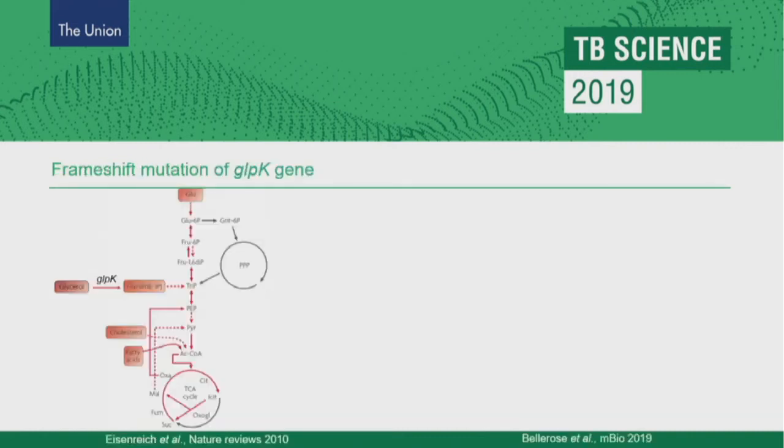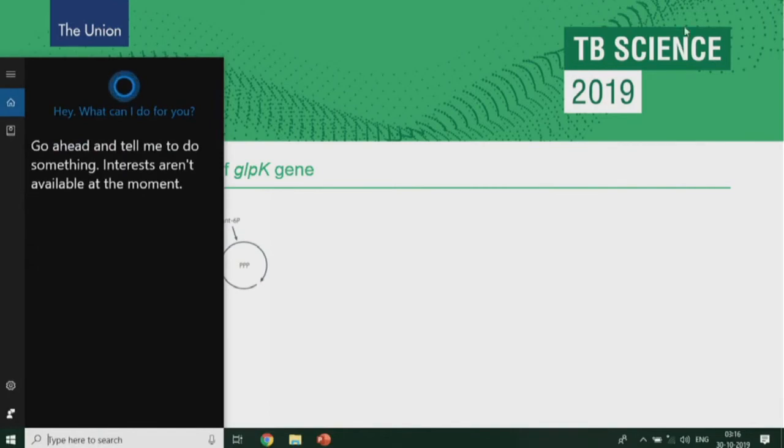I'm going to give you a brief introduction about the glpK gene and the variant that we will focus on today. This has actually been covered by several of the previous presentations. This is the carbon metabolic pathways of MTB. MTB is a bug that is capable of using lipid or glycerol as the carbon source. And glpK plays an essential role in the glycerol pathway. It catalyzes the phosphorylation of glycerol and yields glycerol 3-phosphate.